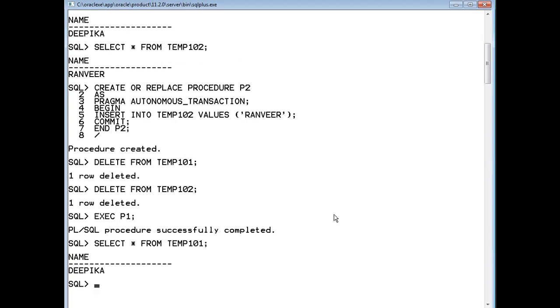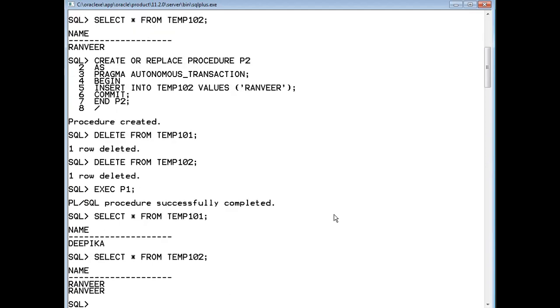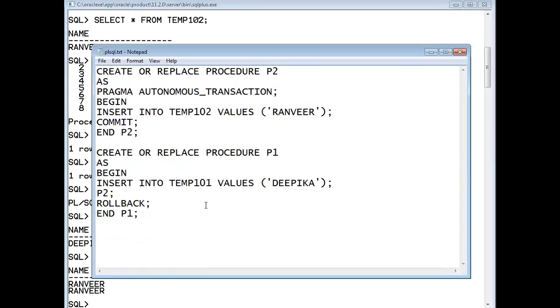We have a Deepika. And we have a Ranveer 2 times. Okay, this is just because after the delete we did, we did not commit.